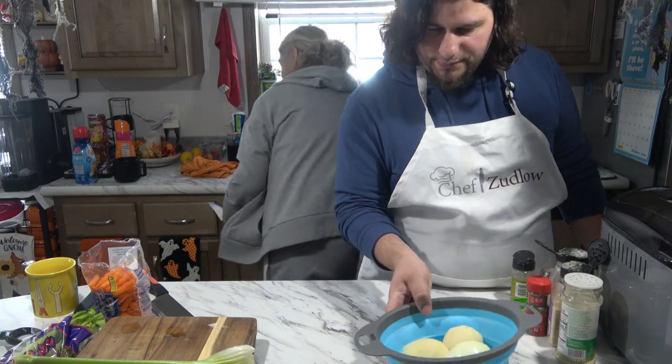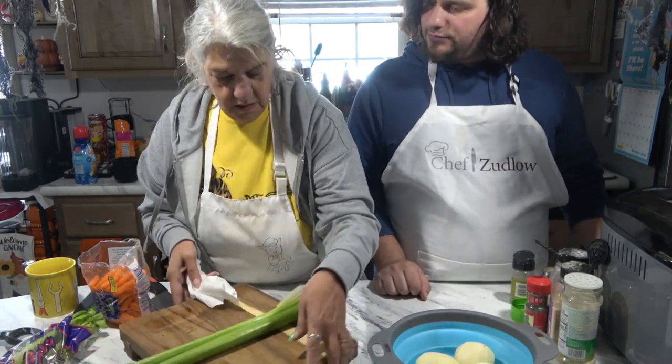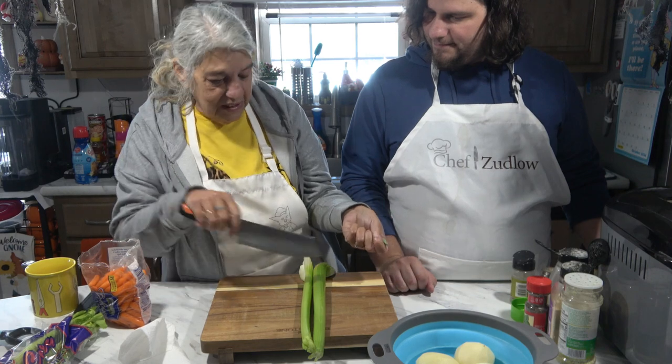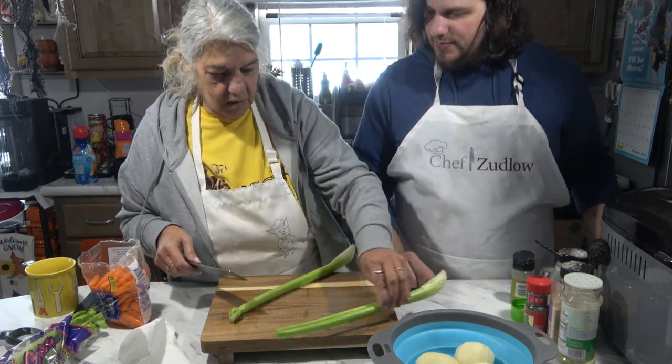Okay. Let's cut this out. How do you want this cut? Do you want it in like chunks, or do you want it in just like this? How do you want it? Halves, that's what I do. Okay, little halves.